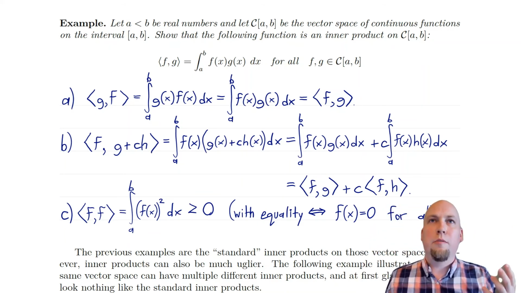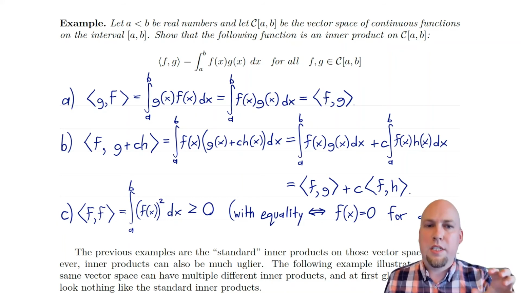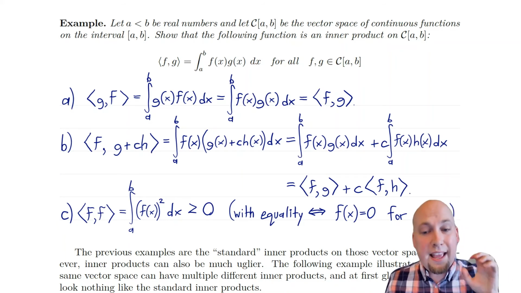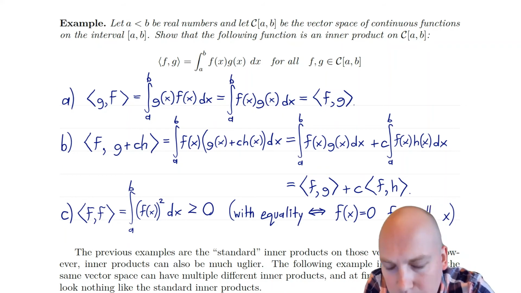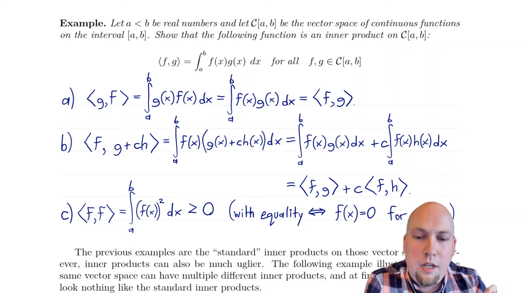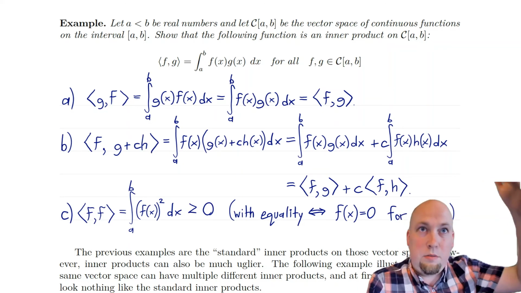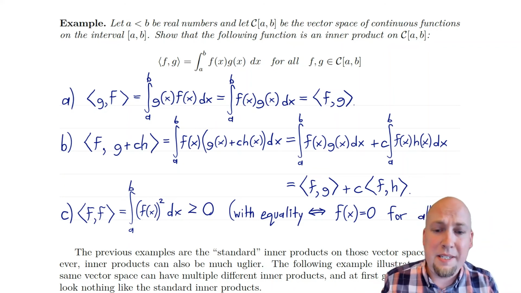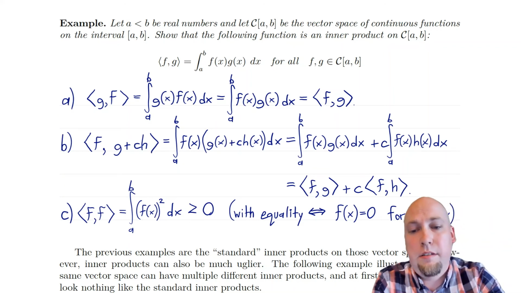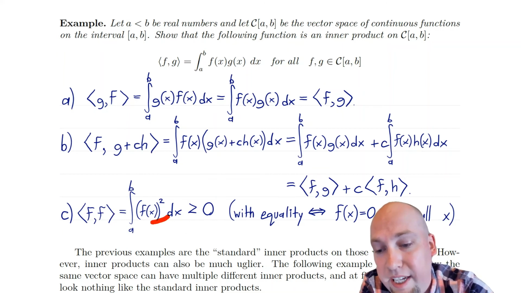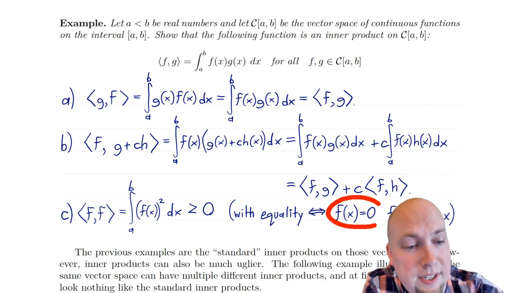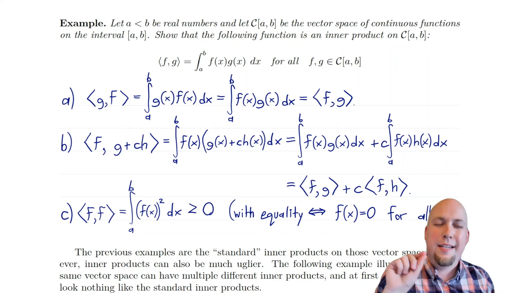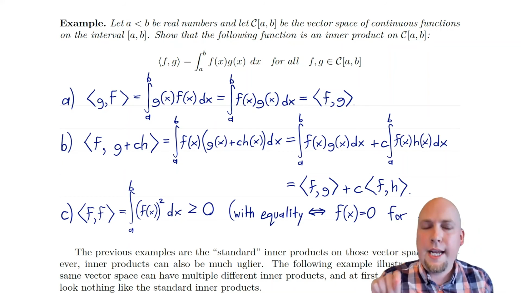But furthermore, we need equality to happen if and only if we're talking about the 0 function. Okay, and that is true because, roughly speaking, think about how could this equal 0? Well, each of these things would have to equal 0 for the whole integral to equal 0, right? Because again, you're adding up, roughly speaking, all of these pieces above the axis. Okay, so the only way that this whole integral could be 0 is if each of these is equal to 0. In other words, if f(x) equals 0 for all x. Except you have to be a little bit careful there. I lied a little bit there.